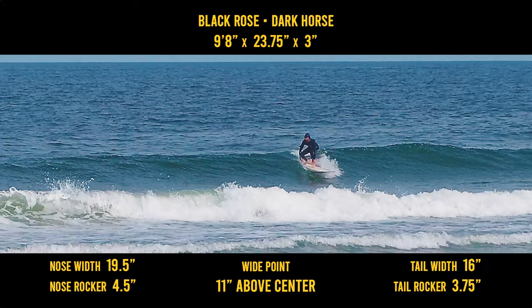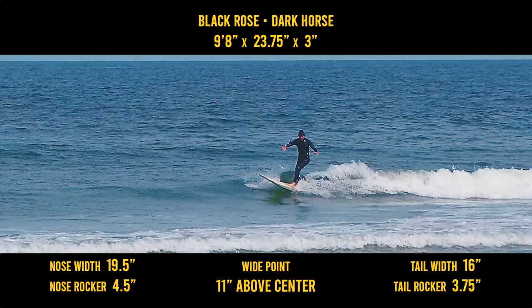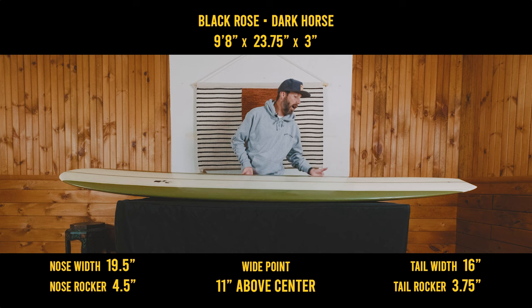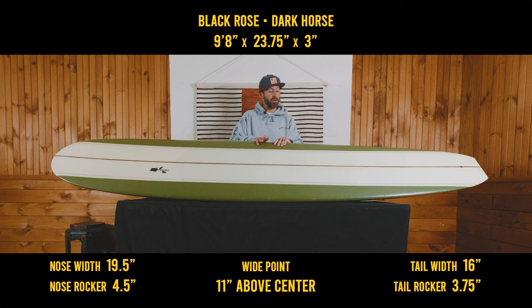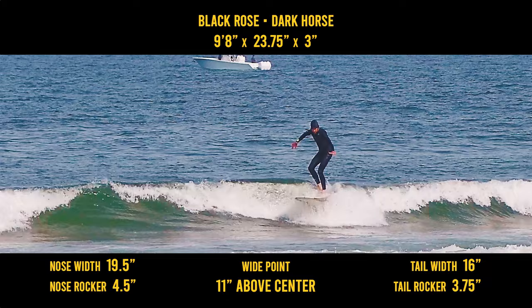Trim, I gave it a 7.5, and I think it's just not really made to do that. I think it's made to more nose ride and do little adjustments. Trimming, I just didn't really feel it connect in sections. It gets a little slow, and I think it also has to do with the amount of width in the nose and also the nose rocker itself. I did find that, for me personally, the best spot to trim was kind of more in this area, which is not normally where that would be. Just keep your feet together and stay still, and you'll probably get through the section. But a little slow at dead spots.